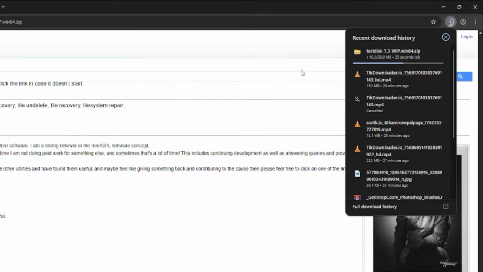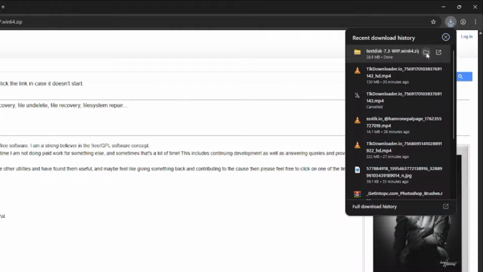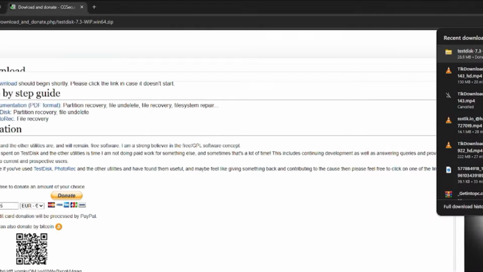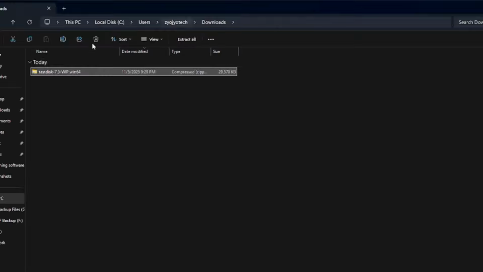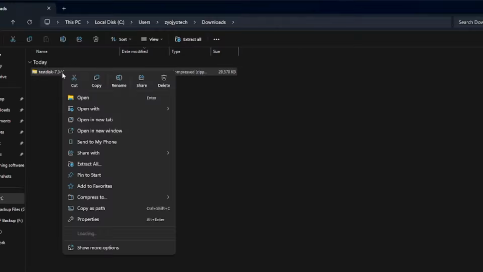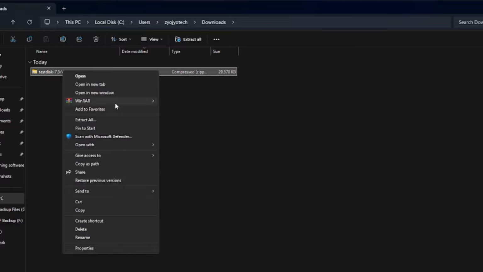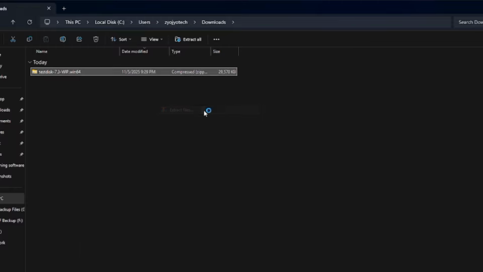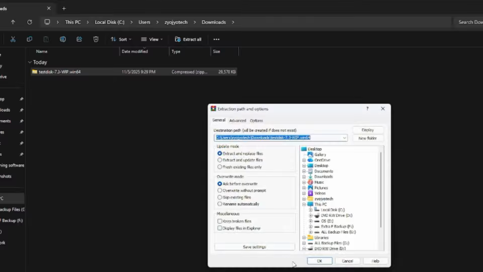This is a totally free version. Done. Go to show in folder, click here, then right click and click show more options, and extract the files here and click OK.